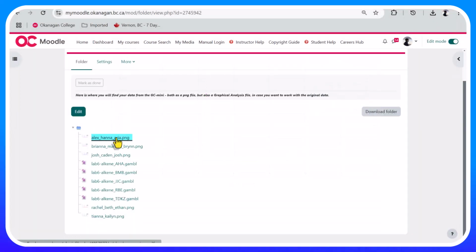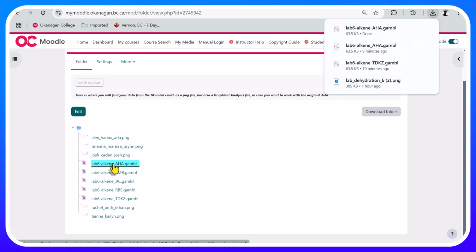The other way that the data is presented to you is right down here as a GAMBL file. So that's the one that corresponds to Alex, Hannah, and Area. Once again, you can download this file. So if I click on here, it shows up here. It will download to my downloads folder.